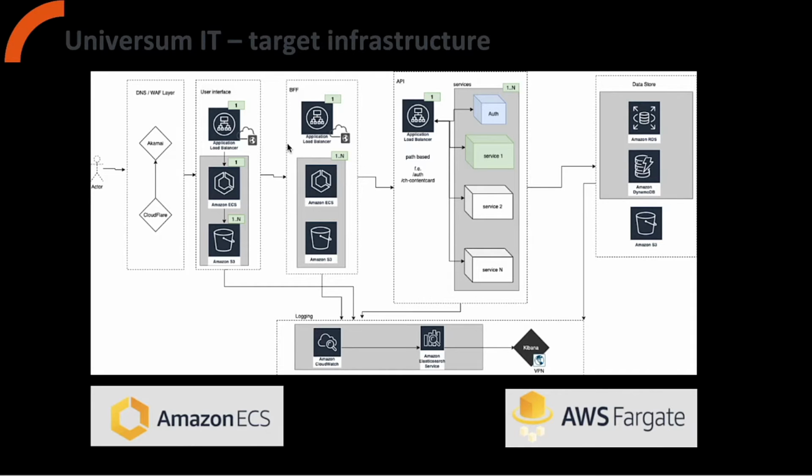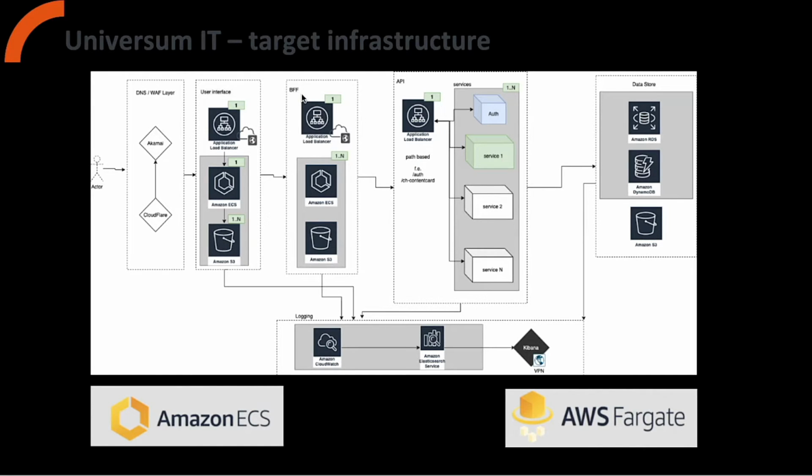So this is our new infrastructure. A user is calling through Cloudflare, which is our DNS, to Akamai, which is our firewall and CDN, then to one of the three load balancers, which also has a web application firewall enabled. The user interface layer is just the front end. This is the pattern I've shown you earlier with the proxy farm. It goes to the ECS and then to Amazon S3 to show the static front-end website.